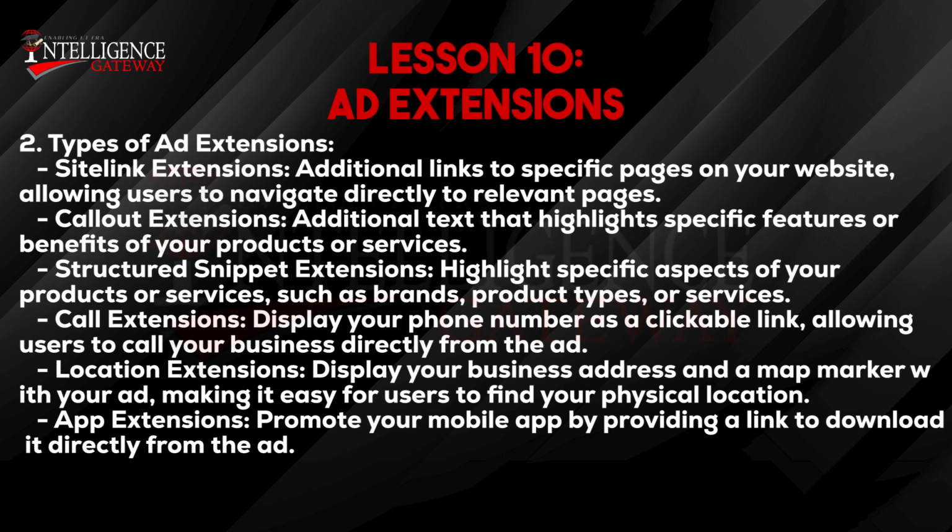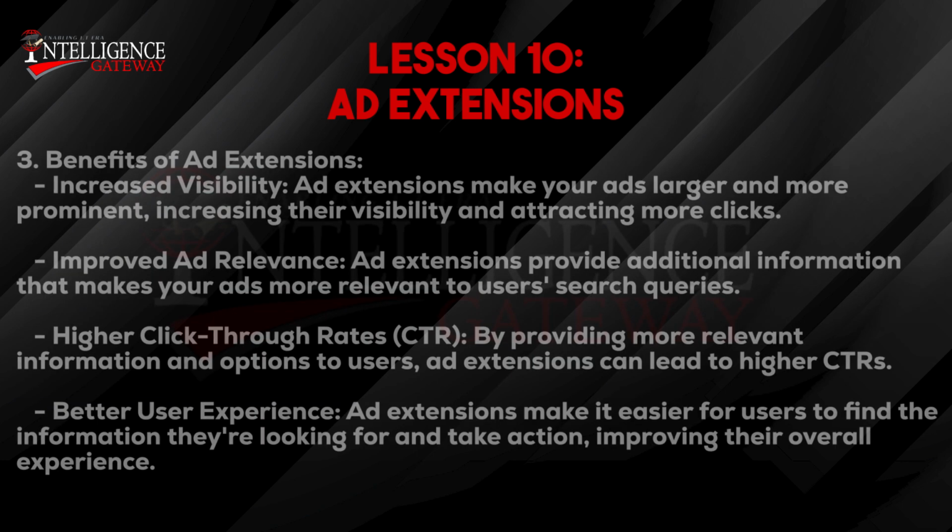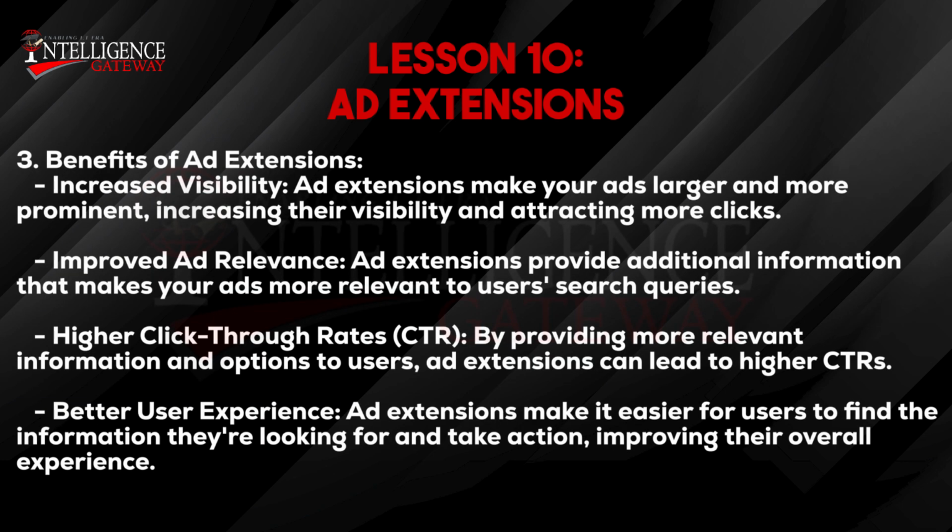Call extensions: display your phone number as a clickable link, allowing users to call your business directly from the ad. Location extensions: display your business address and a map marker with your ad, making it easy for users to find your physical location. App extensions: promote your mobile app by providing a link to download it directly from the ad. 3. Benefits of ad extensions.